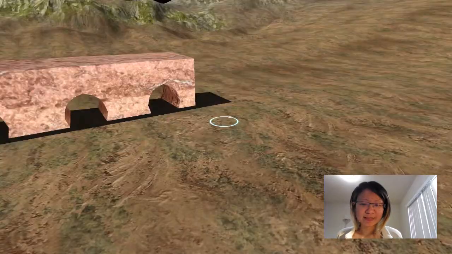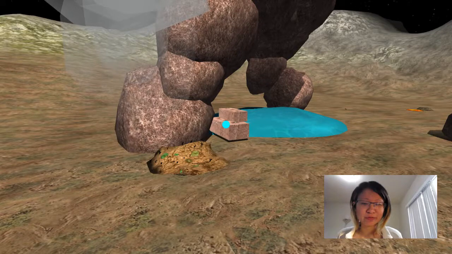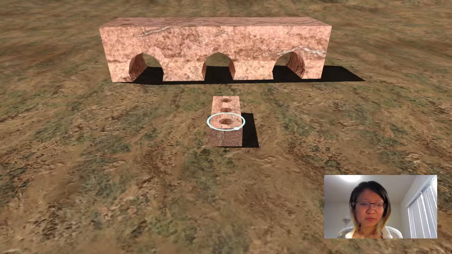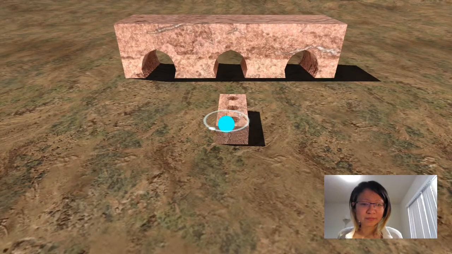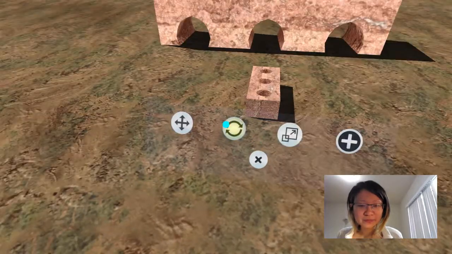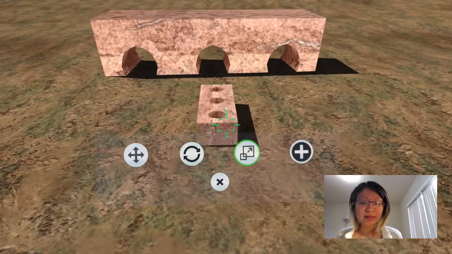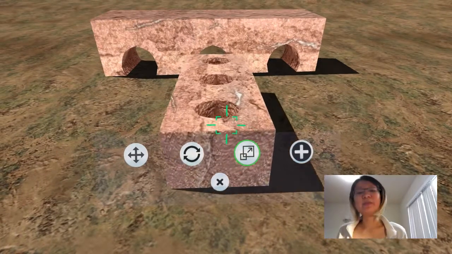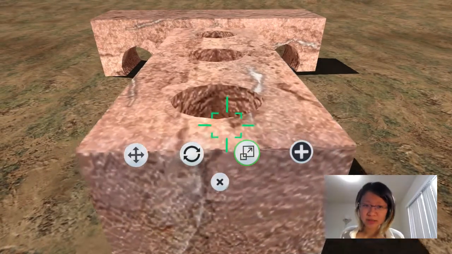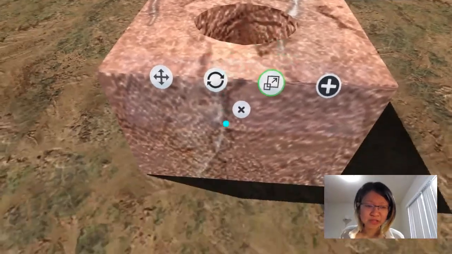Okay, it's lagging a little bit, so I apologize for that. I'm going to move this over here as well. Select this, tap and select. Put it down here. Gonna swipe down. Gonna scale it up. Now unfortunately you can't duplicate these elements yet, but eventually, once we have enough feedback, we'll actually get to that stage.